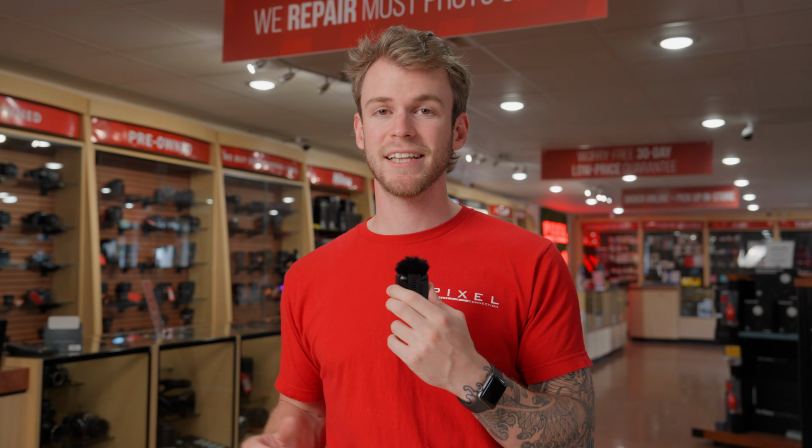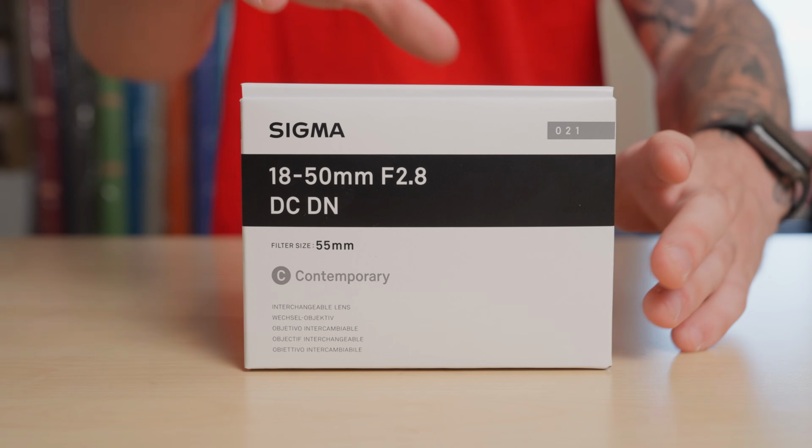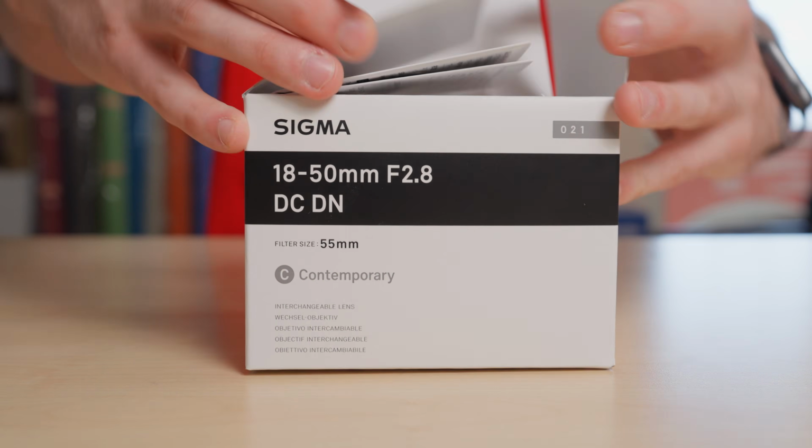but nonetheless, I'm excited to start sharing everything there is to know about one of the 6 new RF lenses that Sigma is releasing, and I have it right here. Introducing the Sigma 18 to 50mm F2.8 DC DN lens for Canon RF-Mount.